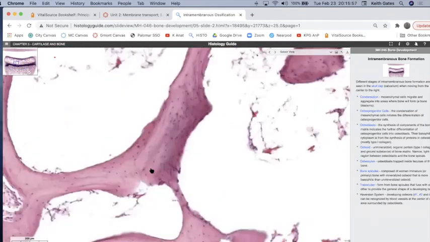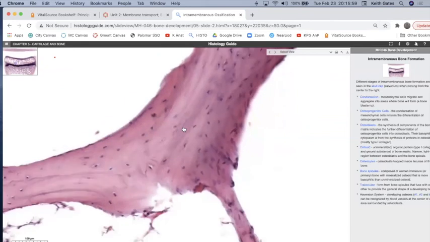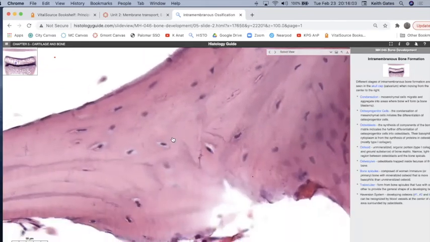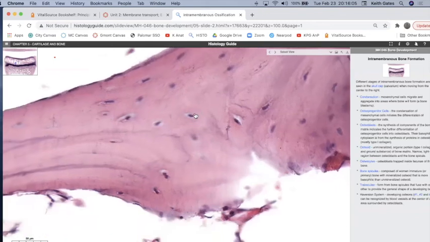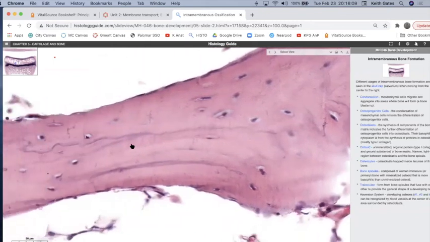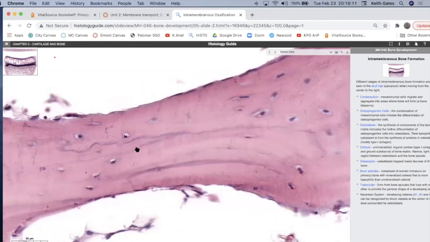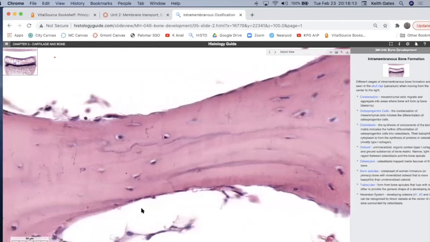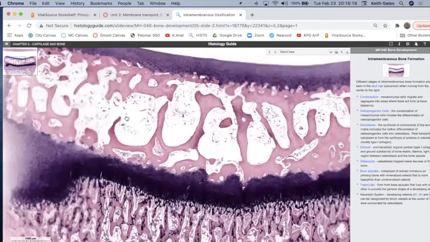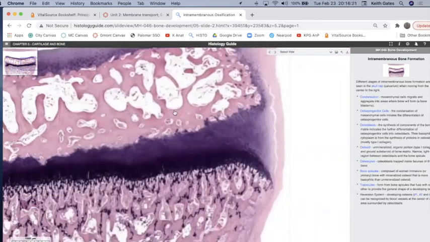And when you zoom in, we could see the osteocytes in the lacuna. Since it's a cross section, you can't really see those osteons and rings and stuff like that, but you can see the trabecula. That's basically these struts and everything here. And then you could also see, as I mentioned before, yeah.